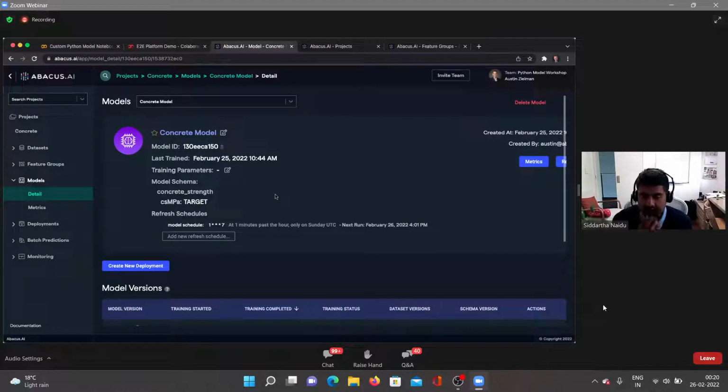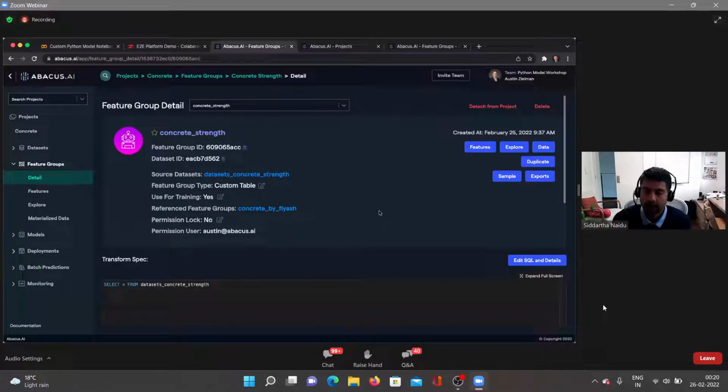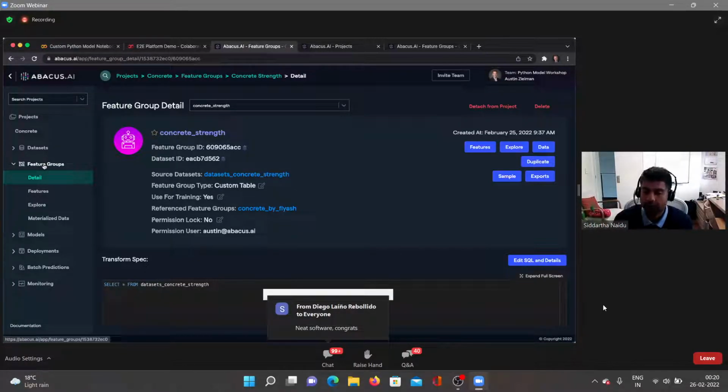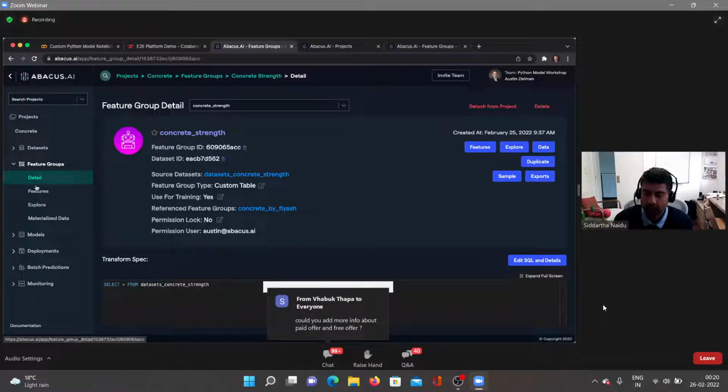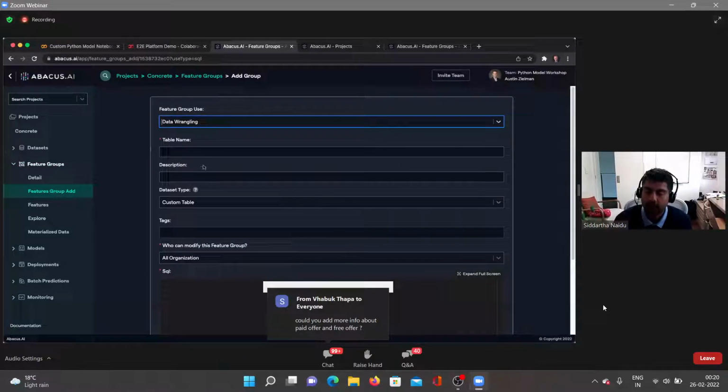Another thing that is important to emphasize: maybe Austin, if you go to a feature group, you can construct complex feature dependencies, like one feature defined in terms of other features, joins, all of that. Then you can have data sets that are all updating on different refresh schedules. The platform takes care of recomputing what is necessary to train the new model and generate a new set of batch predictions. It will pull the latest versions of data sets, recompute what's necessary, redo those joins using the code that you have registered, and then run the prediction. All of this comes very naturally without having to orchestrate individual components of an ML ops platform to build this yourself.